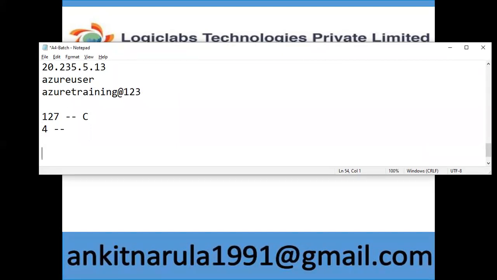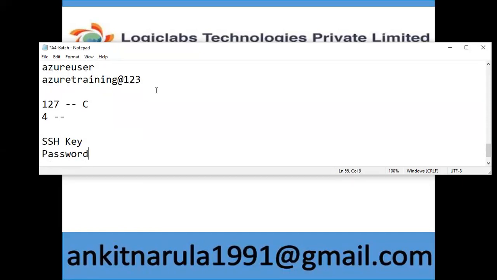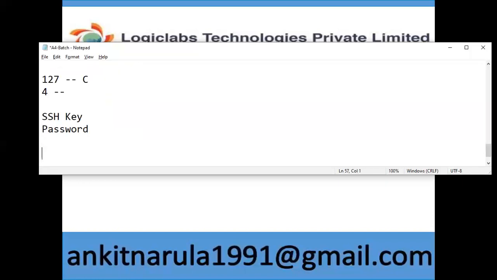In the same way, I'm going to create a Linux machine, but whenever we create a Linux machine, we get two options to generate the password: one is with an SSH key, and the other is the password option. In this session, I'm going to show you both ways. First I'm going to show you the SSH key option.